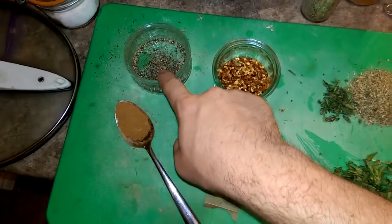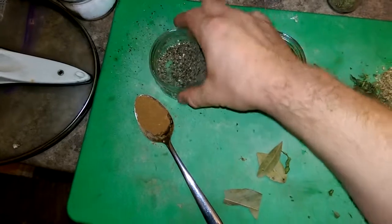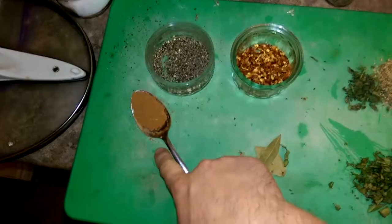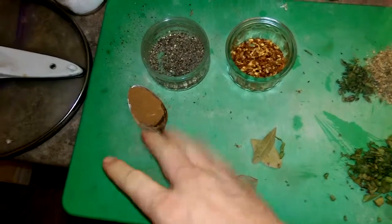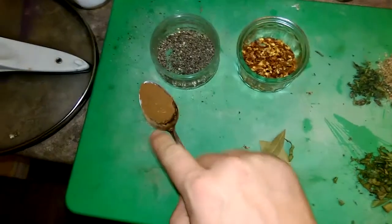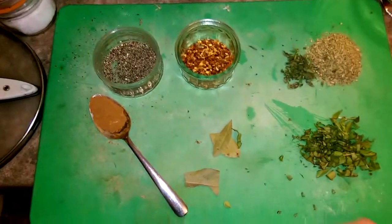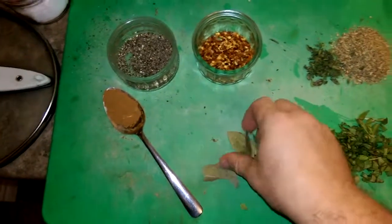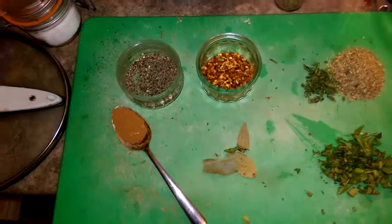I have about a teaspoon or so of black pepper. If you like more, put more in. If you don't like spicy black pepper, don't put that much in, maybe half a teaspoon. And about half a tablespoon, or 1.5 teaspoons, of cinnamon. You don't want to put too much cinnamon in because you can way overpower it, and then the whole thing just tastes like cinnamon. So when in doubt, use less cinnamon, and a few little bay leaves. Anyway, I'm going to throw this in now.